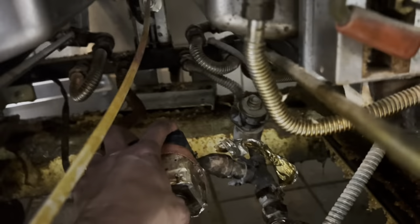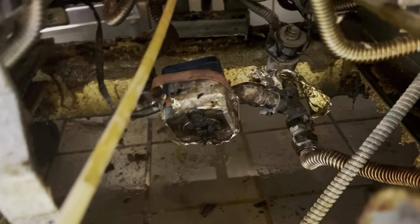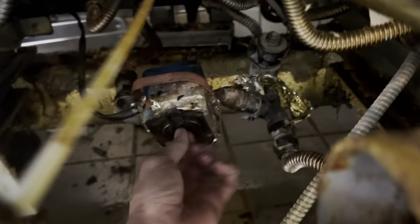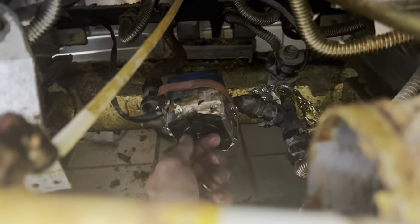I've cleaned off the face of this with the scraper, and I've got a new gasket to come on. I'm going to set this new motor and plate back in here — there's four big long bolts that go in through the back. This is not the textbook way to do it. The textbook way is you unhook all this and pull the whole thing out. But thank God, this is spinning super smooth. Lucky in this nightmare — catch a break.